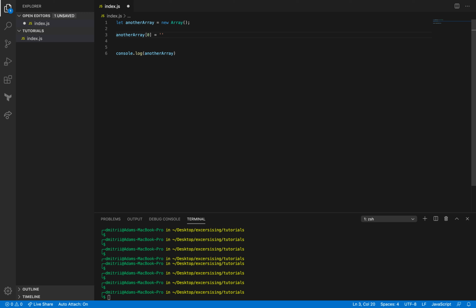I will stick with cities. I will say Moscow, for instance. So guys, this statement is how I'm assigning the value to a specific array index.